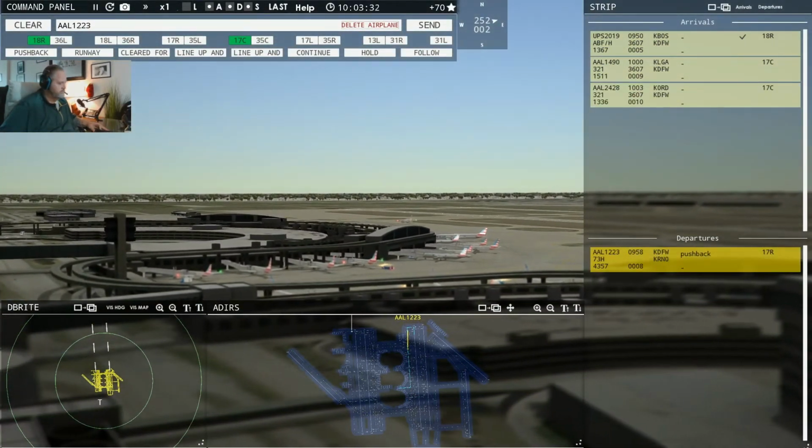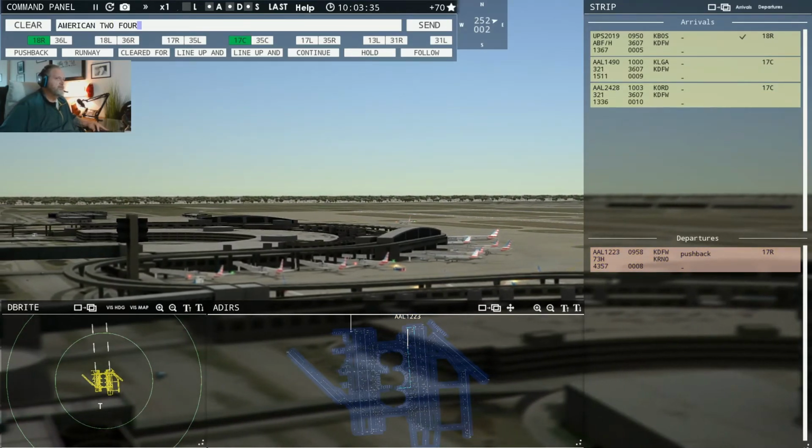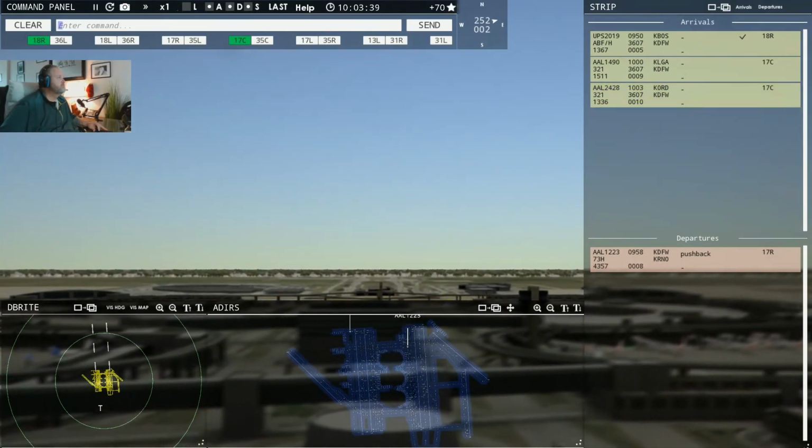Tower, American 2428 with you, runway 17 center. American 2428, enter final runway 17 center.